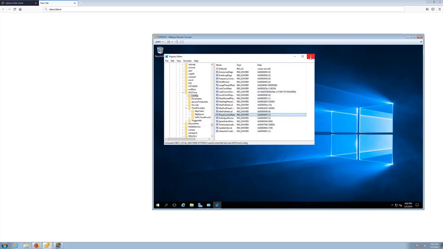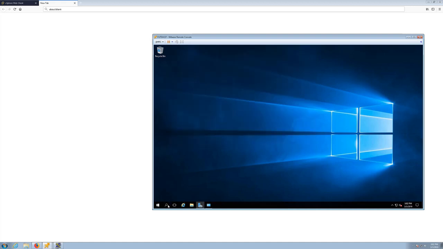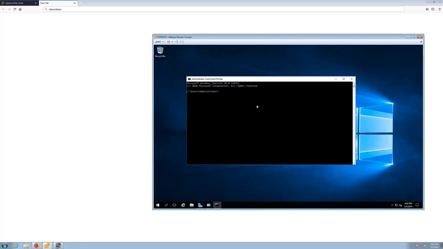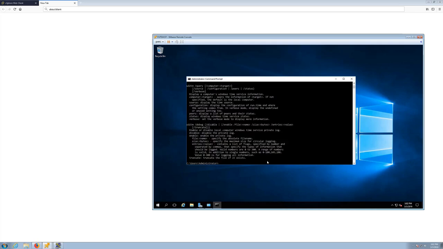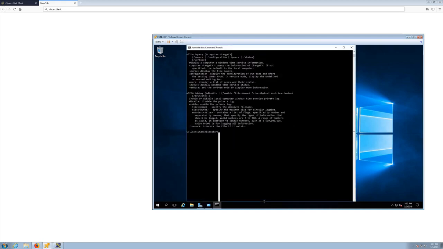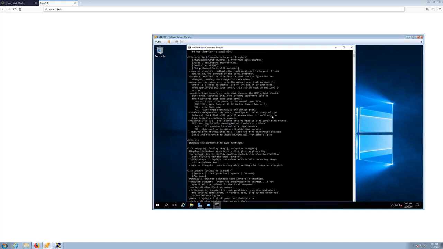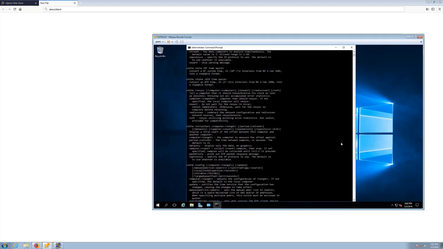So now that we have the regedit set up, we're going to want to go to our command line and type in W32TM, and this will show us the different types of commands we can use for this.